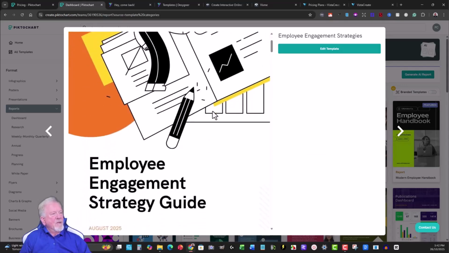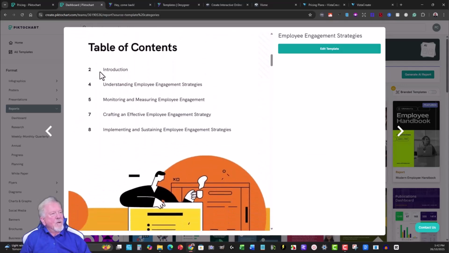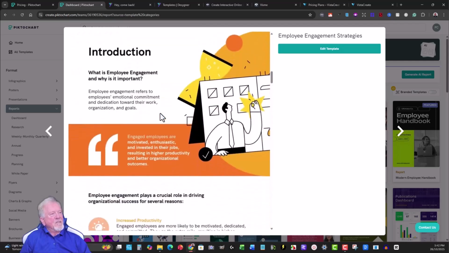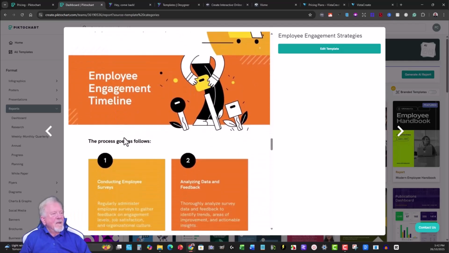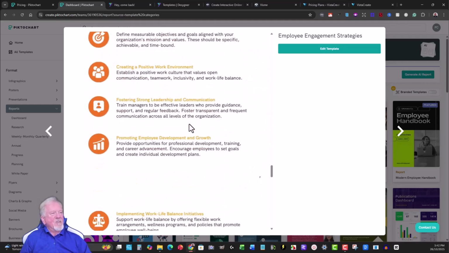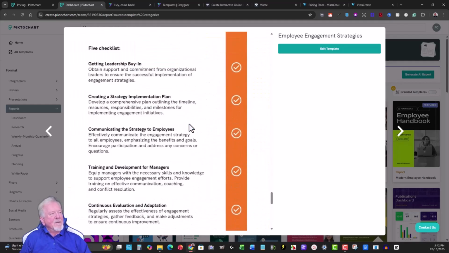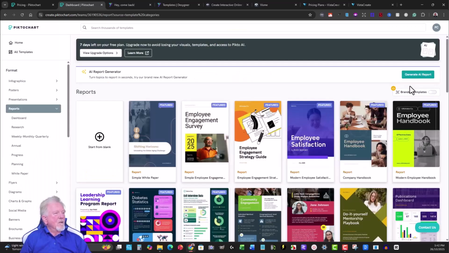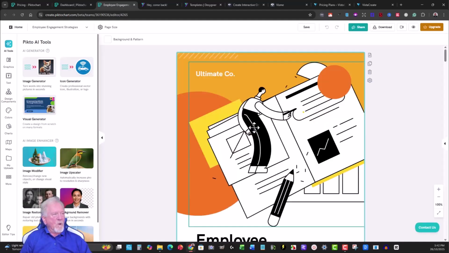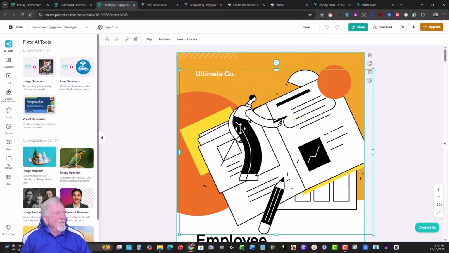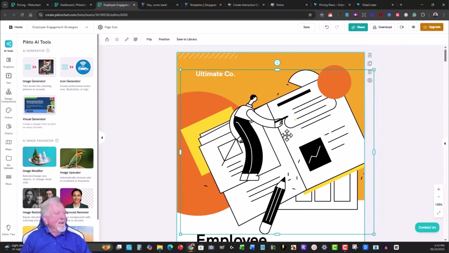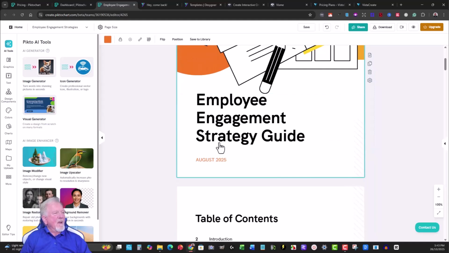Now, when you scroll down, you can see what it's like. You've got your introduction, and the various pages that it can do, and the things you can add to it, and so forth. As I said, it does have very much a Publisher feel about it. So just click off there, and we're going to edit this template. We're going to have a look at how easy it is to use as well. It's very much like Canva in the way you can adjust things. You can remove things, you can change things around, and every element should be able to be moved and so forth.